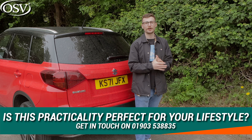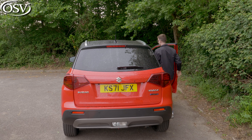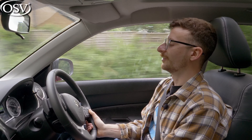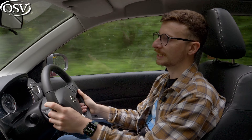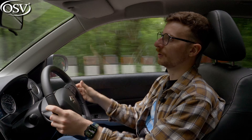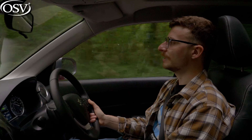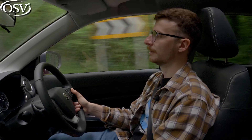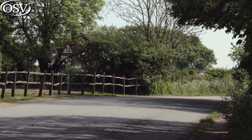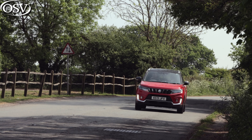Let's see how the Vitara drives on UK roads in 2022. To keep the Vitara competitive with rivals, it can be had with either manual transmission or automatic, as well as rear wheel drive or all wheel drive — Suzuki calls this the all grip system. The entry level petrol unit can be configured in the SZT and SZ5 mild hybrid variants, comprising a 1.4 litre petrol unit. It's the same tech shared with the Suzuki Swift Sport in that you get the booster jet technology that enhances fuel efficiency and performance.